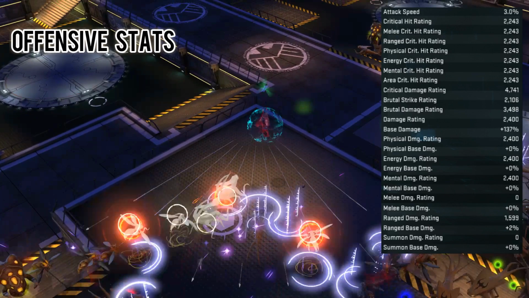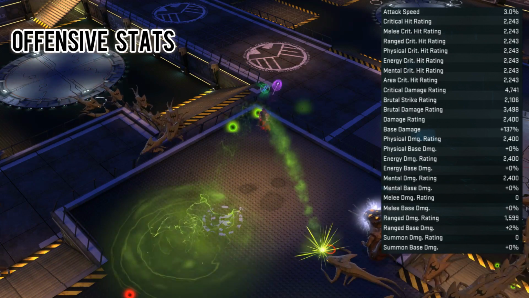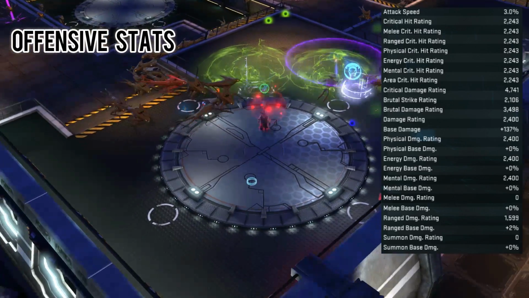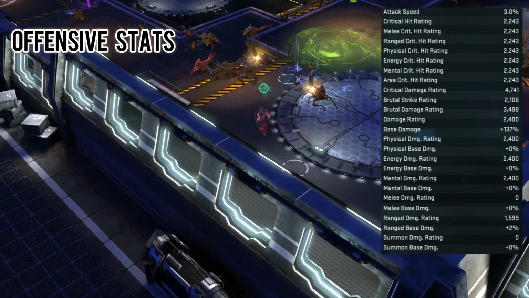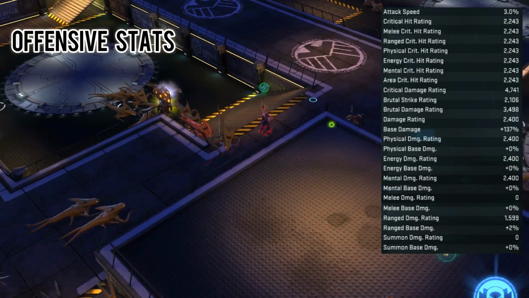Now brutal strike rating is subject to diminishing returns, similar to critical hit rating. You want to get this into the region of about 50%. Anything after that, it won't be as efficient to actually stack.